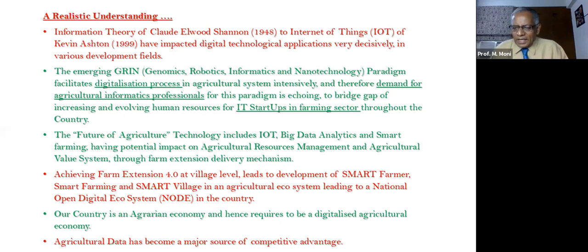It means that not only the agriculture science graduates, but the computer science students who come out from IITs, NITs, 4,500 engineering colleges, 18,000 non-engineering colleges, and Indian Institutes of Information Technology, who are taught computer science, and the faculties of the computer science discipline and information technology discipline, have a tremendous responsibility to teach agriculture as a use case in their computer science discipline, which is not happening in the country.